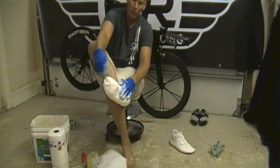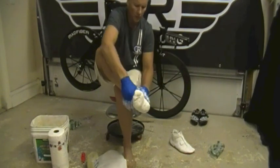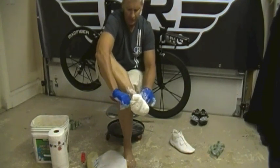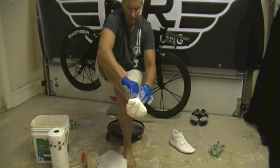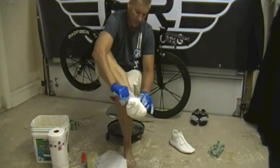I think I got my toes all covered. It would help if I had some help, but I just wanted to show you I could do it by myself. I take the top and push this down, and that makes it a lot thicker instead of being real thin, right to about the middle of my ankle. I know it's a bike shoe, so that's fine.